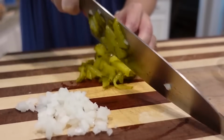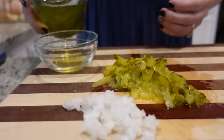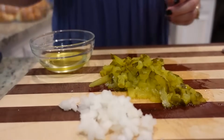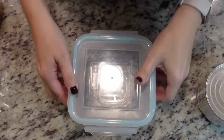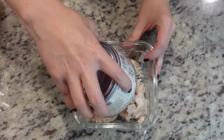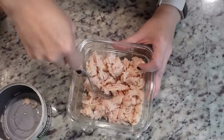So let's chop this up, and then we'll also need just a little bit of the dill pickle juice to go in there too. So we just need about 1 tablespoon of the dill pickle juice, not a lot at all. Now we just need to drain this can of chicken. And we're just gonna combine everything here in this glass container. First, I'm gonna add in our chicken, and I am going to just kind of reach in here and shred it up just a little bit more.